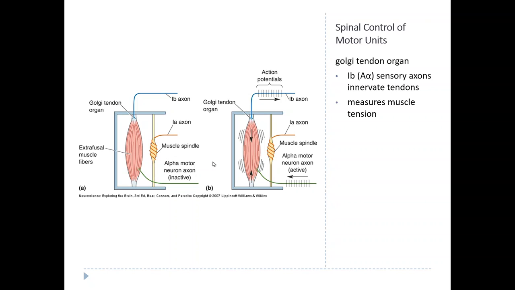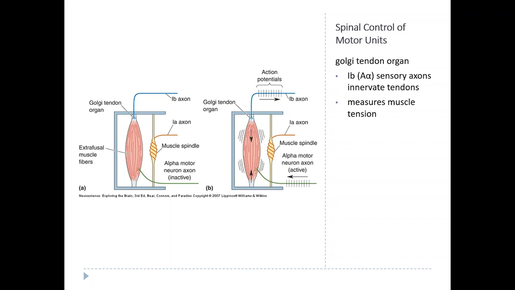And so this is kind of showing you what's happening here. Here's a muscle. Here they've sort of attached it to a fixed apparatus, which means that when it contracts, it can't actually contract. In other words, it can't get shorter. It can't create motion. So instead of actually getting shorter, it just creates tension in the muscle. And this is simulating like trying to lift a really heavy weight. So if you try to lift something that's really, really heavy, you'll contract your muscles, but your muscles won't actually move because they're not able to create enough force to move the weight off the ground.